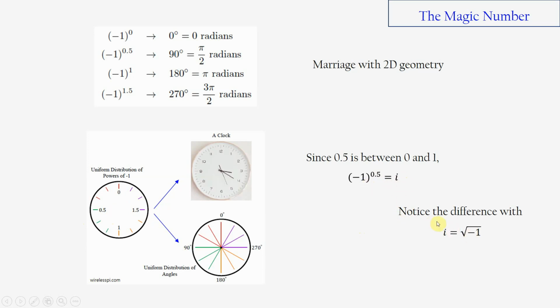While this difference seems little, it translates into a huge gap as far as the grasping of the idea of imaginary and complex numbers is concerned. The former is assigning a notation i to a number, minus 1 raised to power 0.5, which we have already become familiar with, while the latter is traditionally used to assign a value, square root of minus 1, to a notation i introduced without any justification.